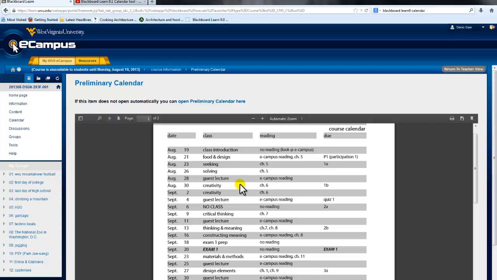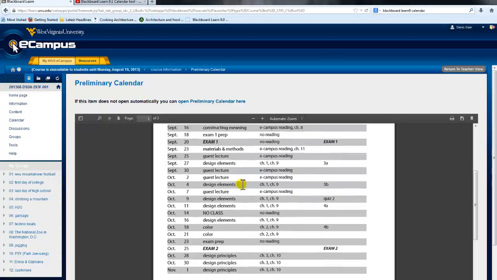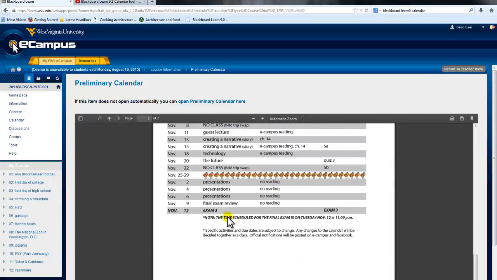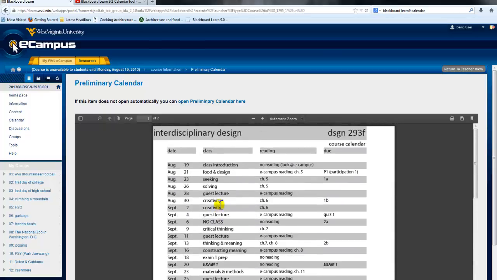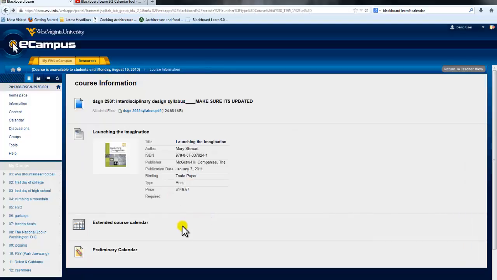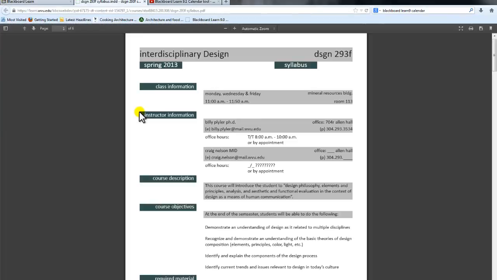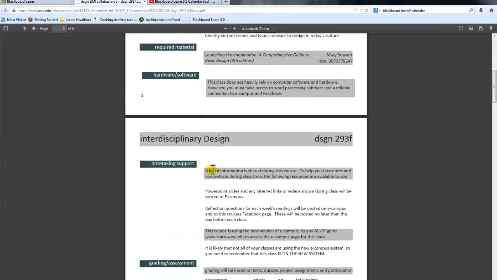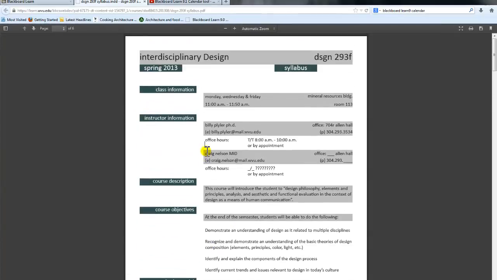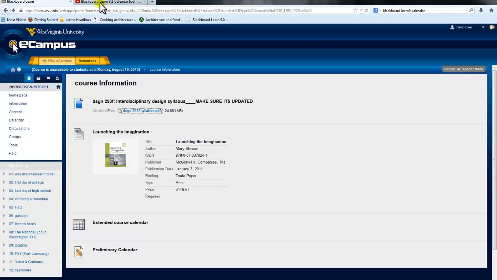But just in case you lose it or need to print a new copy of it, that preliminary calendar is on eCampus, and it will show up as a PDF. The syllabus as well has been uploaded as a PDF. So if you need another copy, you can feel free to download the PDF and print it out again.